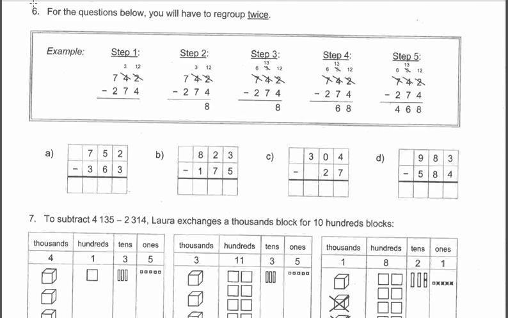So for question 6, there's going to be some double regrouping. So I'm going to do 2 of these with you. Let's look at A. So for A, can I take 3 away from 2? No. 2 is not big enough. So I'm going to change the 5 into a 4, which makes this 12. So 12 take away 3 happens to be 9. Now can I take 6 away from 4? I can't. So again, I have to go over to the 7, make that a 6. And this becomes 14 10s and 600. Now I can do 14 take away 6, which is 8. And 6 take away 3, which is 3. And I did that quite quick.